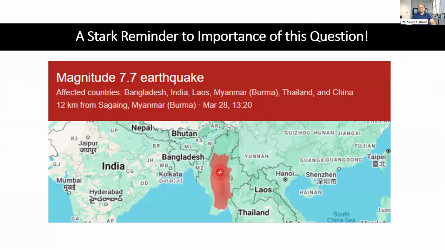And yesterday, when I was going home, I was on the highway when the earthquake happened. And this is what I noticed at that time. You can see the poles swinging. I didn't know what happened, whether my car was just moving sideways. I thought I had a flat tire, but actually it was an earthquake. Then I looked at the cranes, they were also moving very badly. And at that time, one thought kept coming to my mind: is this bridge safe? I was thinking whether this bridge would sustain because it was shaking so badly. So the question, is my structure safe, became so relevant and so important at that point in everybody's mind.